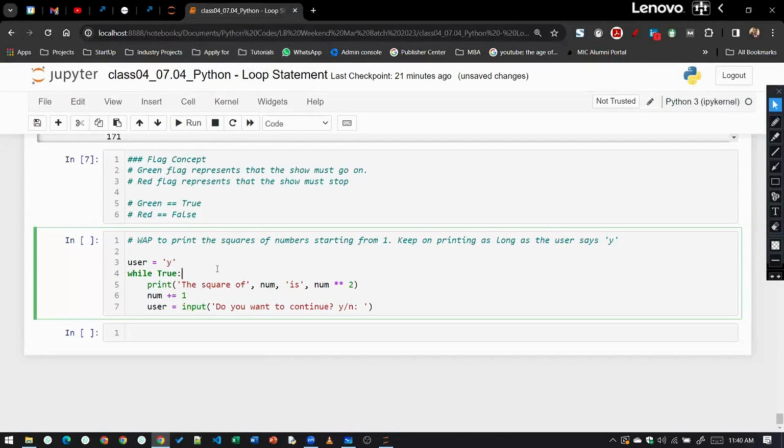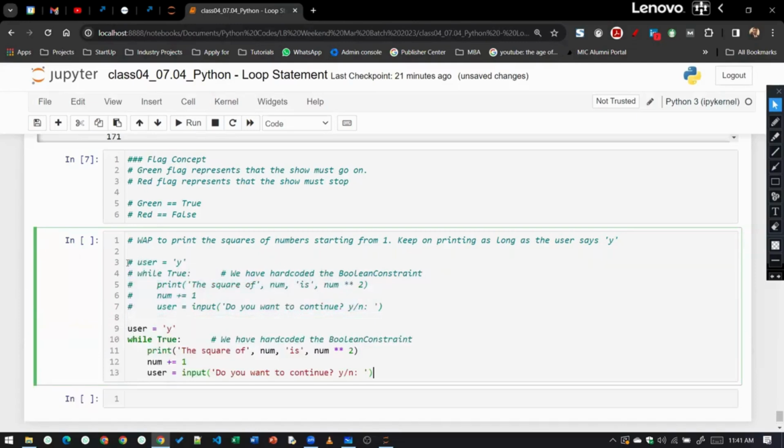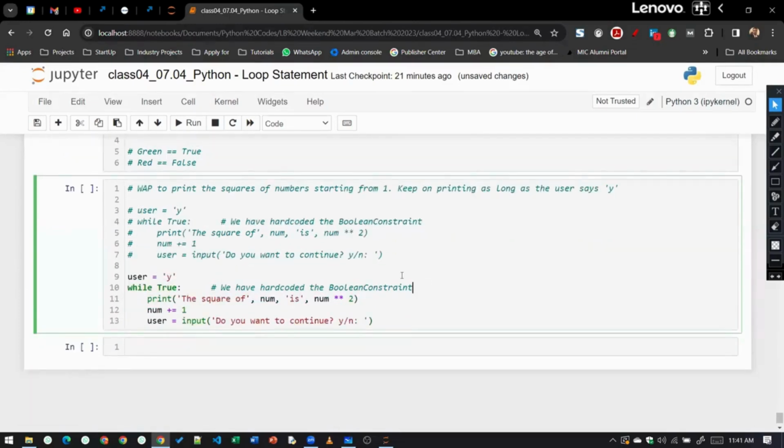Because what we have done is hard coded the boolean constant. But class, I'm showing you one more thing. Instead of hard coding the boolean constant, what I can do is use a flag variable.